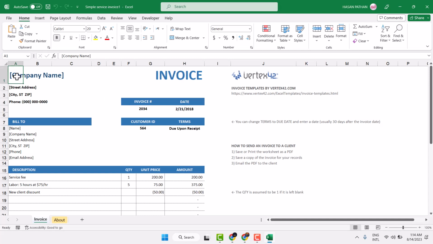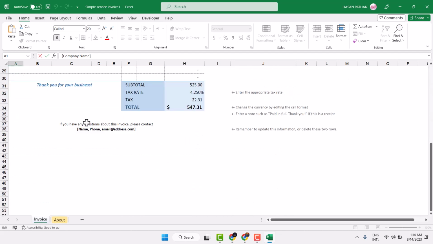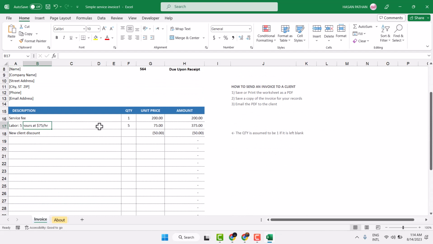Now here make necessary changes like company name. So once you double click, you can enter your company name and make changes as per your requirement.